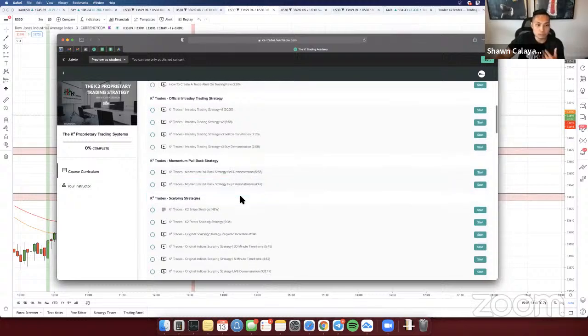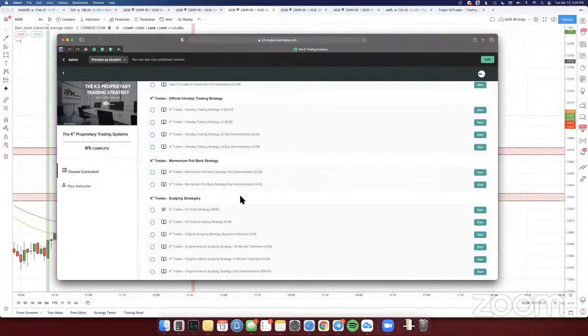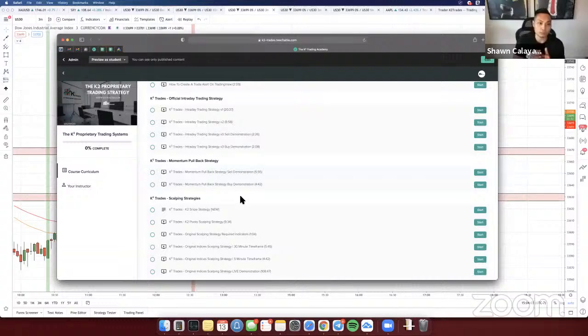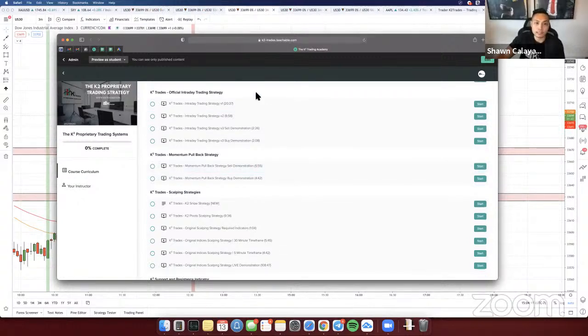Sure. And then once we do that, you can figure out which one you like personally, because obviously everyone has their own preference. Once you figure out what your preference is, then we can drill farther into that strategy. But they're all pretty simple. I mean, they're not very difficult at all. So we can go down this list here, and then I'll show you exactly how everything works. The first one is going to be the intraday strategy.